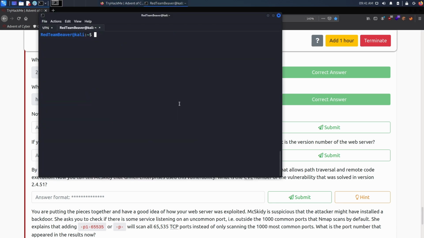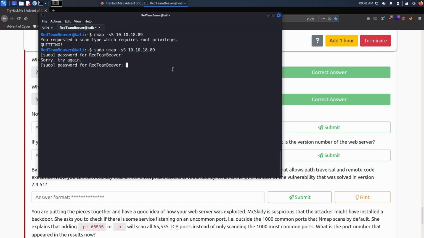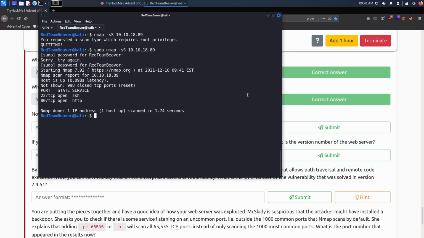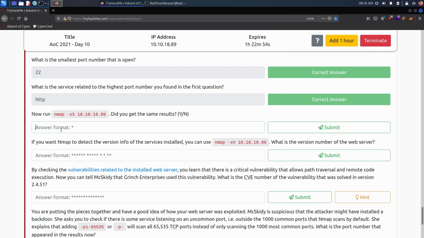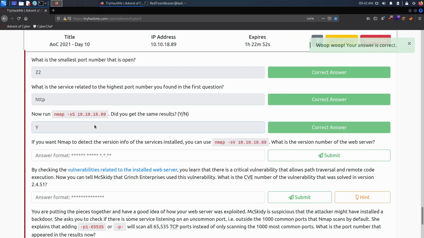And we should get the same, oops. Yeah, so we need to do sudo in order to run a stealth scan. And we should get the same answer. There we go. So yeah, again, we have the same results. Why did we have the same result?